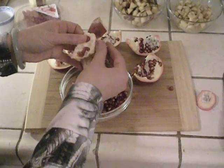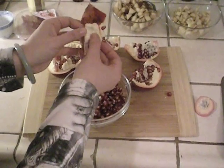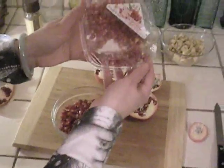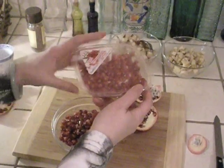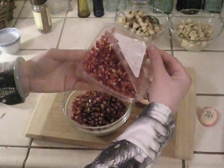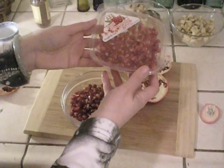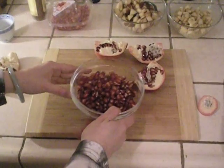You get the idea — this is very easy to do. You just use a gentle touch, use the tips of your fingers and gently roll the little arils out. I also wanted to mention that they make little convenient packs of ready-shelled pomegranate arils that you can find in a lot of stores. I don't recommend these at all — they're not as fresh. They tend to be slightly mushed and have a lot of juice or water soaking for a while. They don't taste as good; they tend to taste a little more sour and tart. So whenever you have the opportunity, if you can have a fresh pomegranate, that's always preferable.